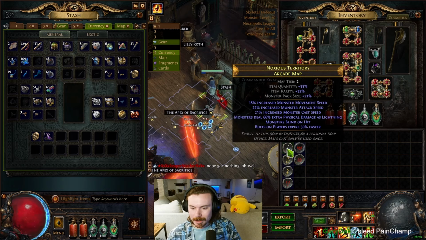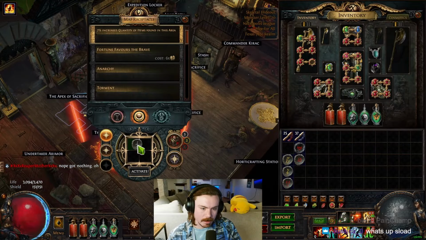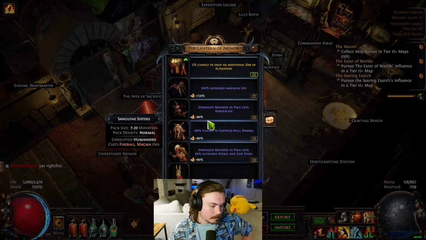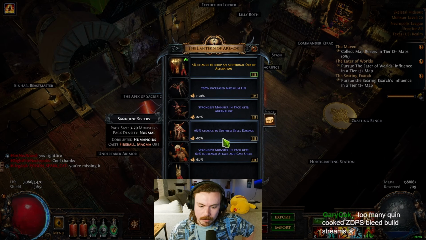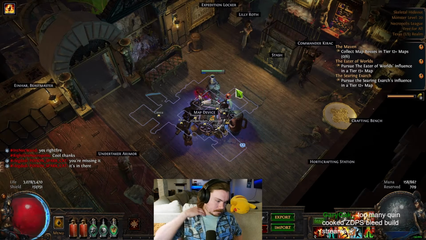Okay. Let's go ahead and start with the lowest tier. I'll start with this tier 2. And I think this is gonna get me pretty close to having all my lower tiers done. I think I might only have, like, 2 or 3 left after this. What's up, Justica? 5% chance to drop an additional orb of alteration, max life, suppress spell damage. Okay. Looks good.